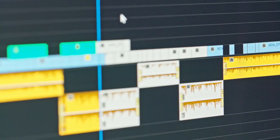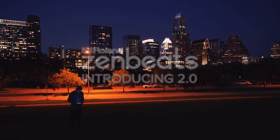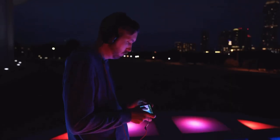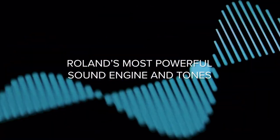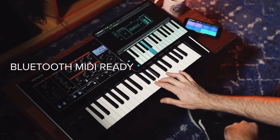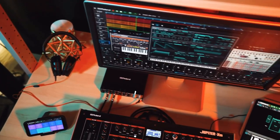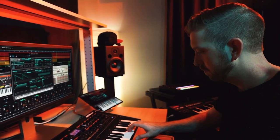Now, we won't get too in-depth with these DAWs, but we will give you a quick synopsis. Now, Zenbeats, which is free to download, but in reality priced at $15 for the iOS unlock, is made by Roland and is really centered around making beats. And includes a plugin called the ZC1, which uses the same sound engine as the world-renowned Roland hardware. Now, if your gift recipient has Roland equipment, this might be highly ideal for them. It's also cross-platform, so they'll be able to send sessions from iOS to Android to Mac to PC. The other platforms do cost more money, however, but if they want that option, it's always open to them.